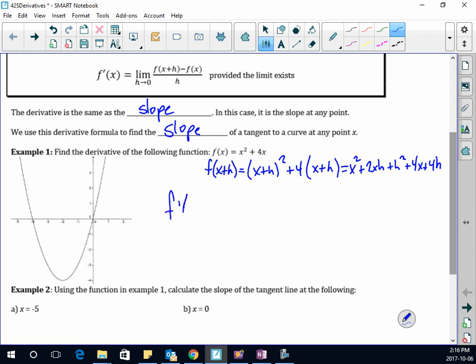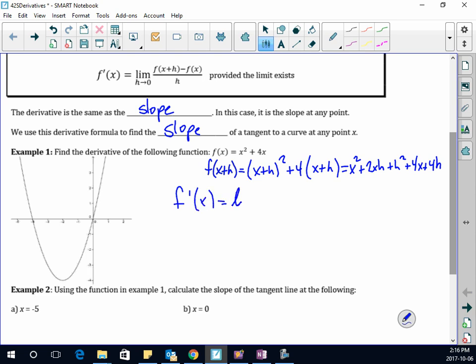So f prime of x, remember, f prime of x is the actual notation for the derivative. I'm finding the derivative of f of x. The prime is just the notation for the first derivative. If I have a double prime, that means it's the second derivative. If I have a third little tick, that's the third derivative, et cetera. At some point they start using numbers instead of ticks because it's just too crazy. Yeah, so that's a great question. One tick means it's the first derivative. If I put a second tick here, that's the second derivative. But we're not doing that yet. We have to find the first derivative first.